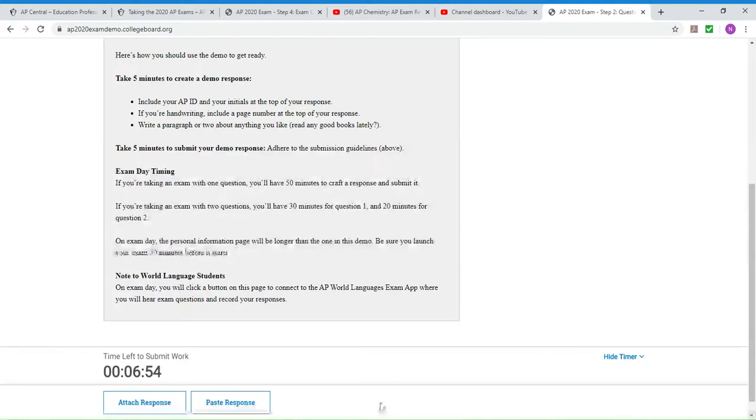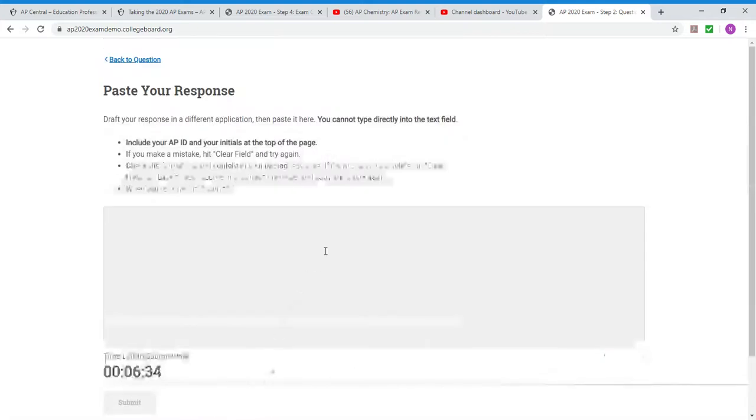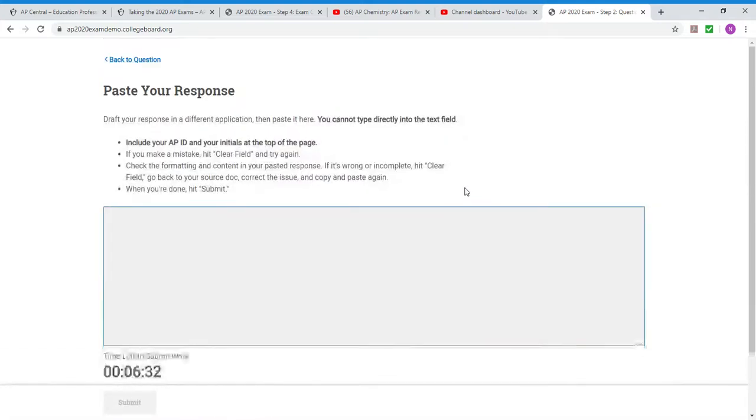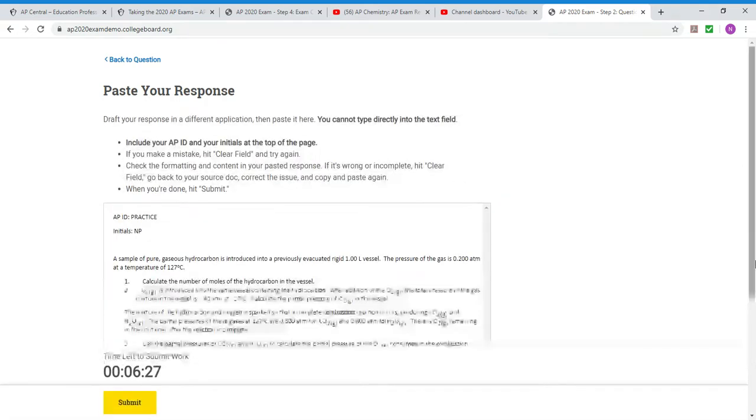I'm going to bring up a document I was working on. I guess I can't show it to you because I'm not sure my video capture software will work, but I'm going to copy, and I'm doing Control C out of that document, and then I'm going to paste. And so I'm going to go in, I'm going to click here for paste response, click and do Control V. There we go.